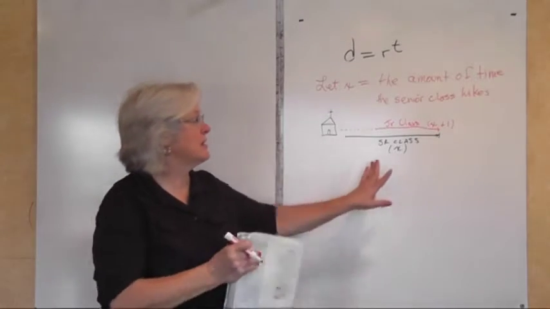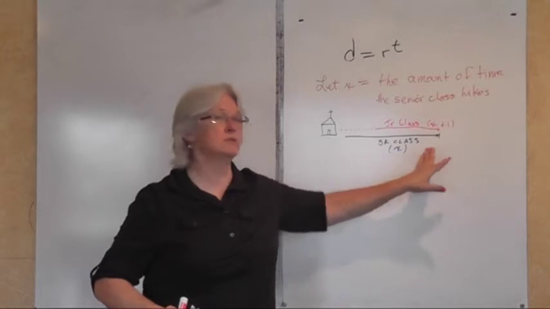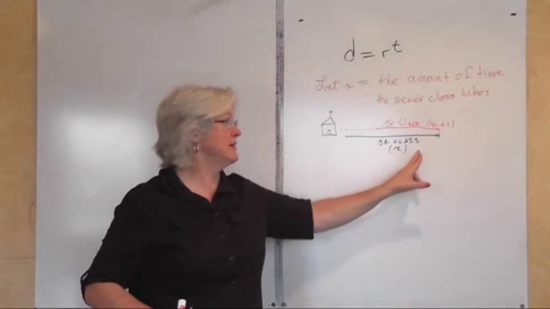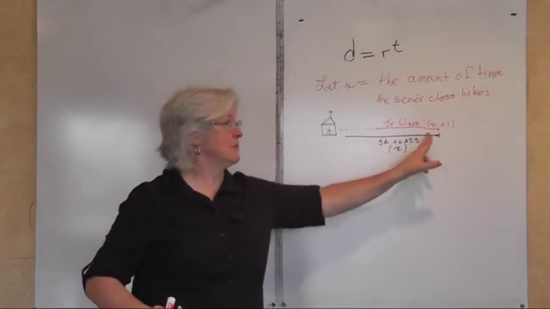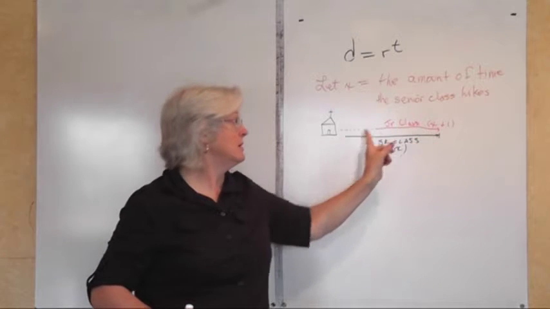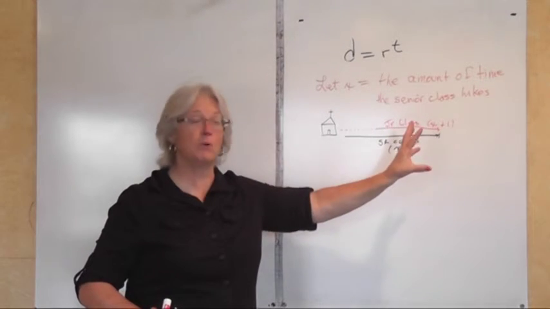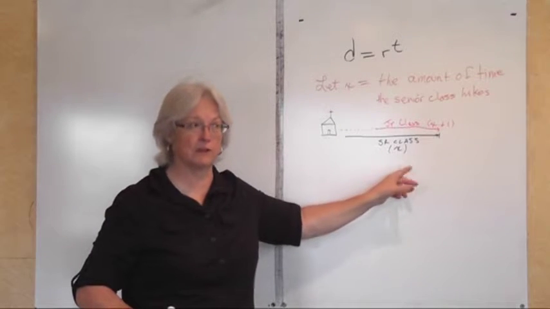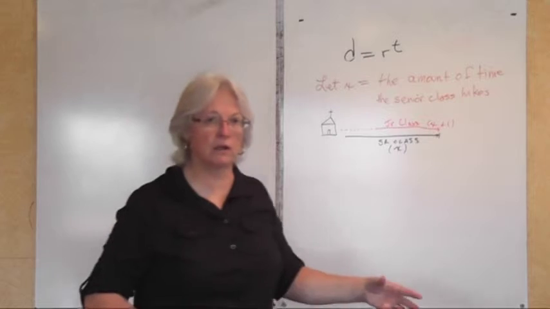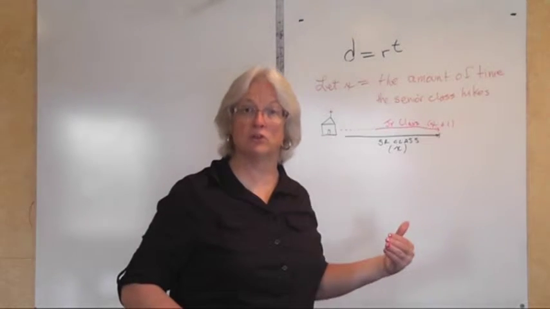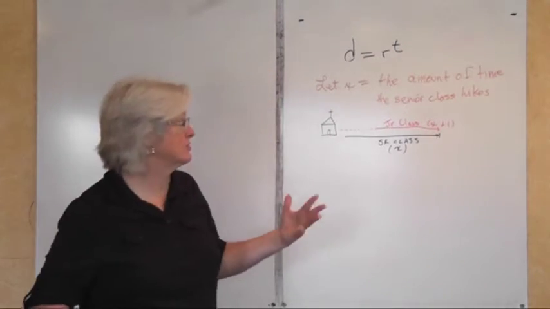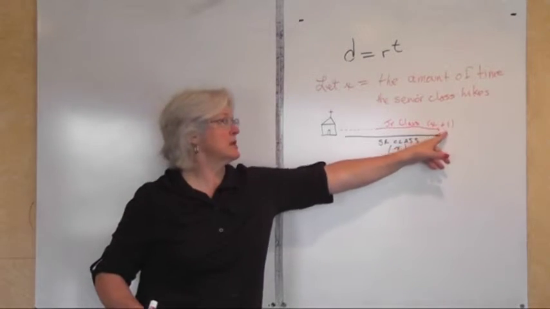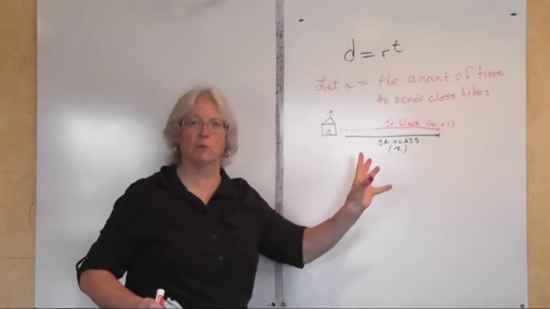Do you see how we have set up the unknowns here, defining how long each class has traveled? This is very, very important that you see where we got the x plus 1. Junior high class went an hour more, so if you take the amount of time that the senior high class had been traveling, had been hiking, they hiked for 4 hours. The junior high class began an hour earlier, so clearly the junior high class hiked 5 hours. Sometimes it just messes with your mind a little bit when you're using variables.